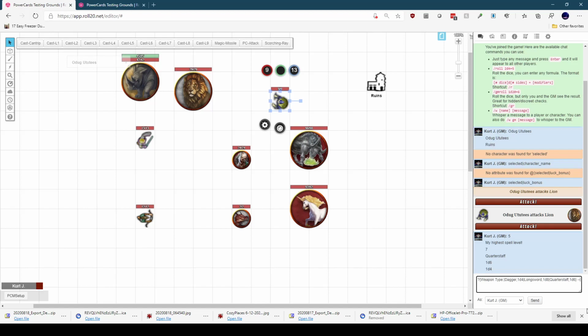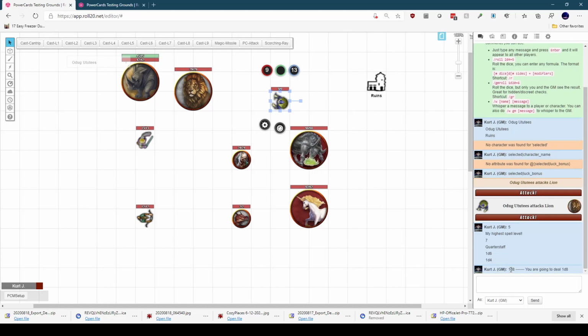But I can say "you are going to deal," and then I can say weapon type and leave off all the choices, and it will take the roll query that I just entered and put the same value in. So if I pick longsword, I'll see the d8 at the front, and "you're going to deal 1d8." And it didn't prompt me a second time to pick the weapon type. It just reused that choice later in the chat.